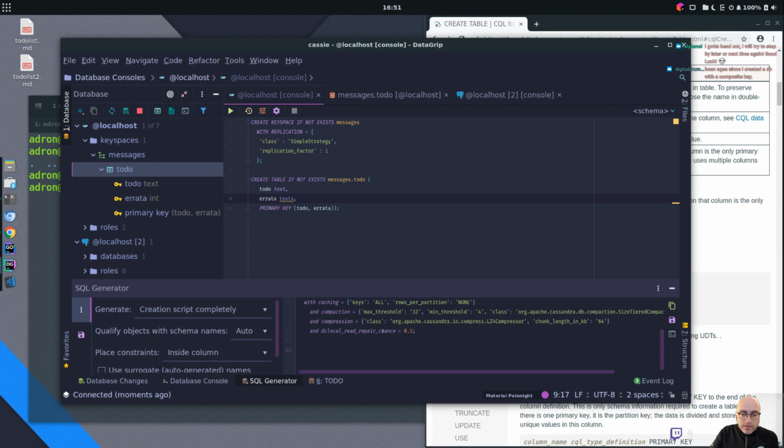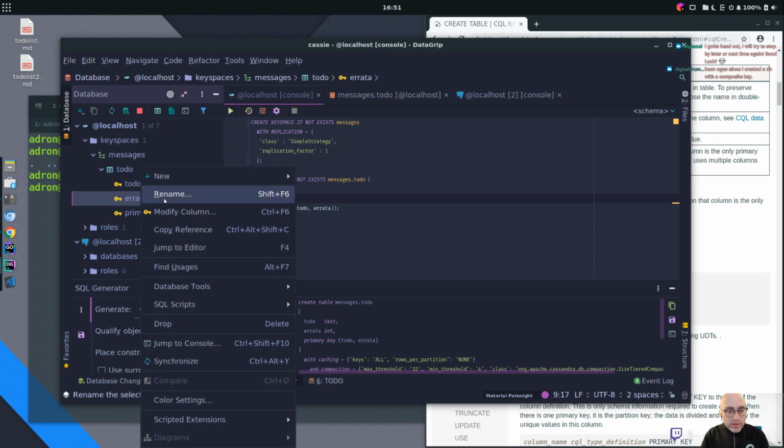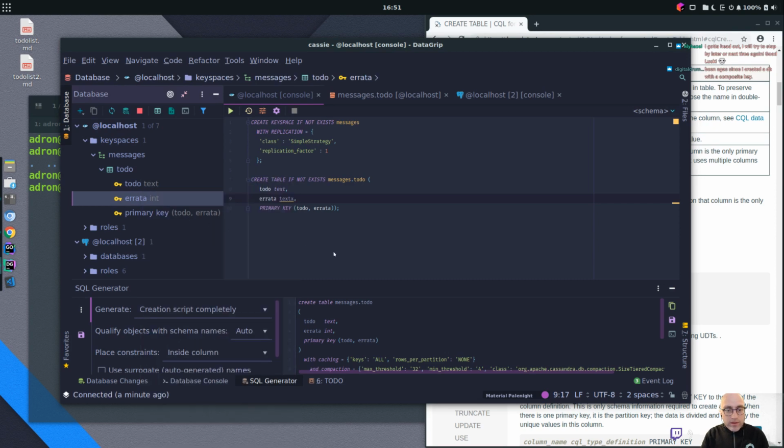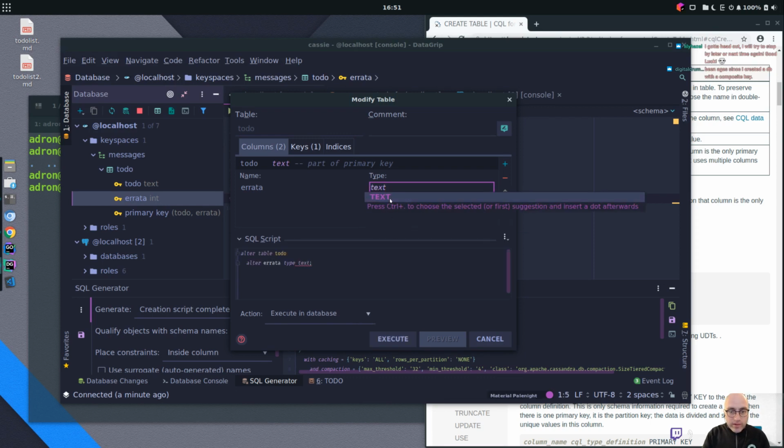Okay, so that's nice. That's super nice. But I also don't want that. I want to modify column. Yeah, so let's make this a text. Let's see what we get here. Text. Yes. Alter table to-do.